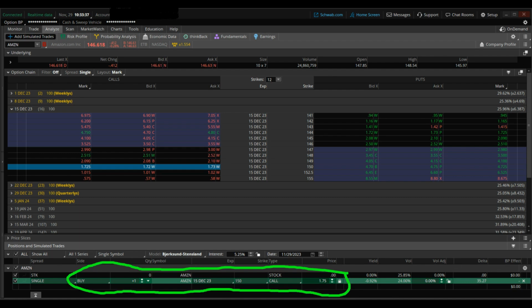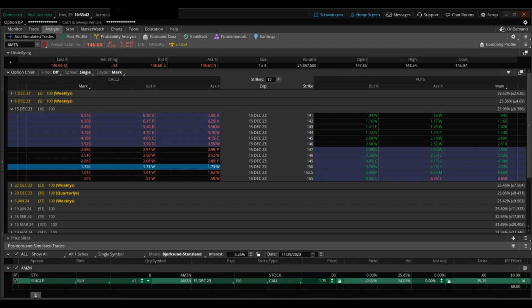So this issue we call liquidity. When something is liquid, that means the transaction is done quickly. When something is not liquid, that means there's not a lot of people buying and selling it. So the way to know if an option contract is liquid is to look at the bid and the ask. If the bid and the ask are $2 or $1 away, that means there's a lot of people buying it and selling it. That means your order is going to get filled within seconds, right?